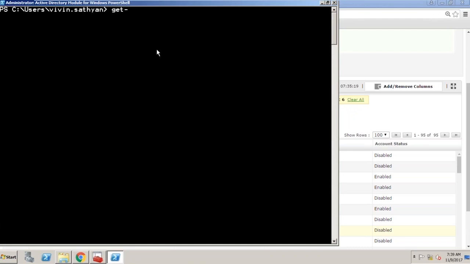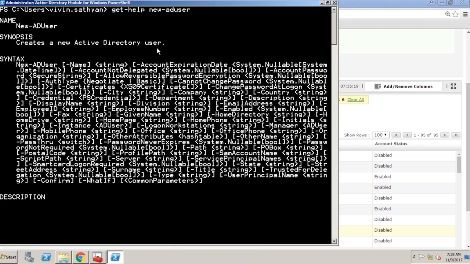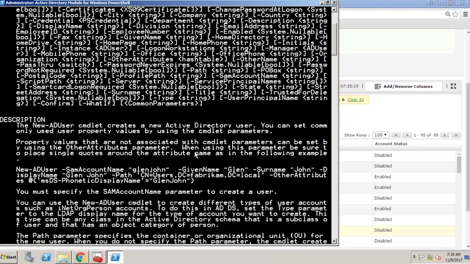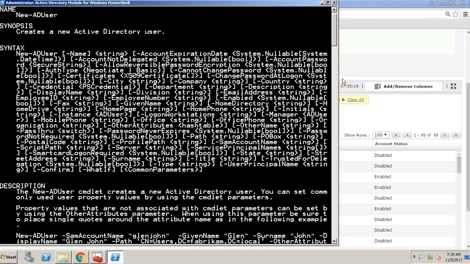So I just do Get-Help New-ADUser. I'm just trying to get a sample script for user creation here so that I can tweak the script and then execute it. So this is the sample script that I have in place.